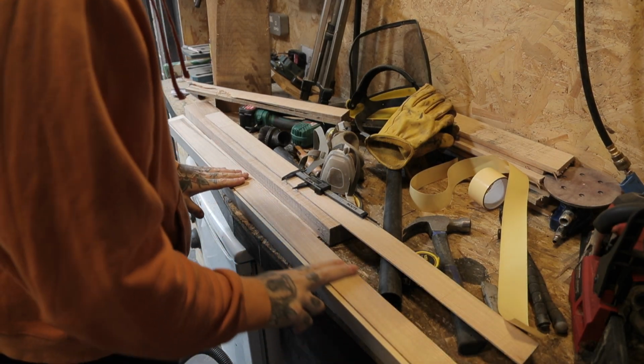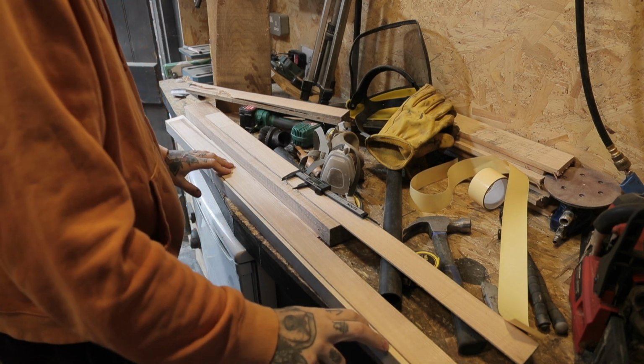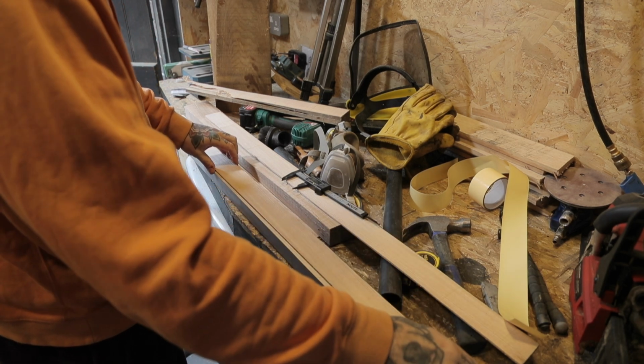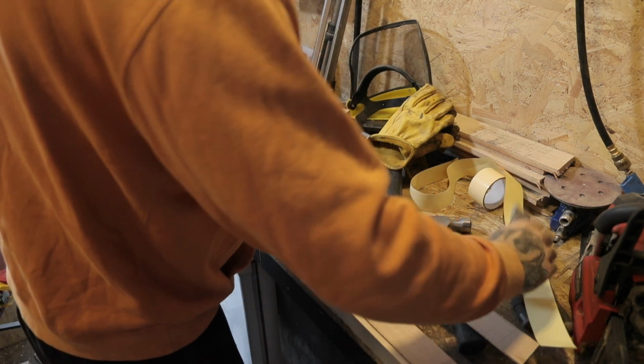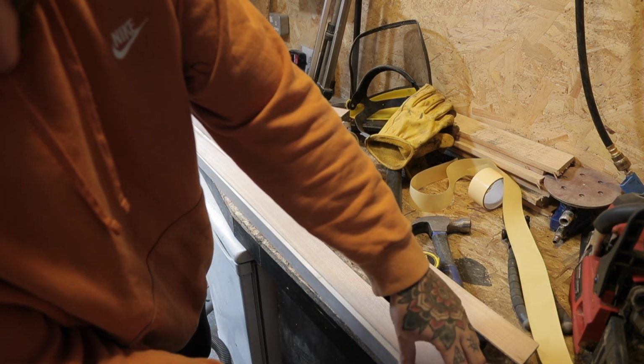So I've just thicknessed this down. I just stuck it to a piece of plain timber, just because this was obviously wobbling all over, so it wouldn't have been ideal. And I've just double-sided taped this, which should peel off all right. Excuse the state of the workbench, I wasn't expecting to be filming on this today.